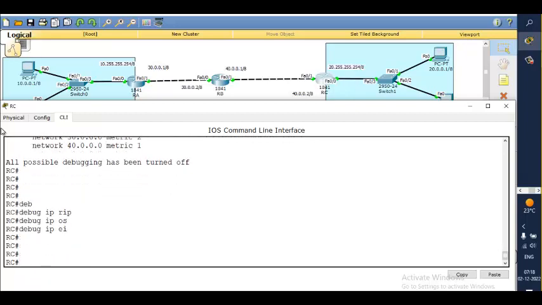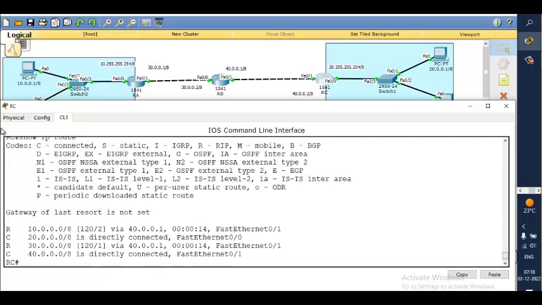Now I was telling you every 30 seconds the update will come. I can show you that in the routing table. Show IP route. Look at this timer here. 14 seconds, 18, 20, 21. Watch the timer closer. 24, 26, 27, 28, 0. See? Which means a fresh update has come. That's why it is reset to 0. Every 30-second update is coming.